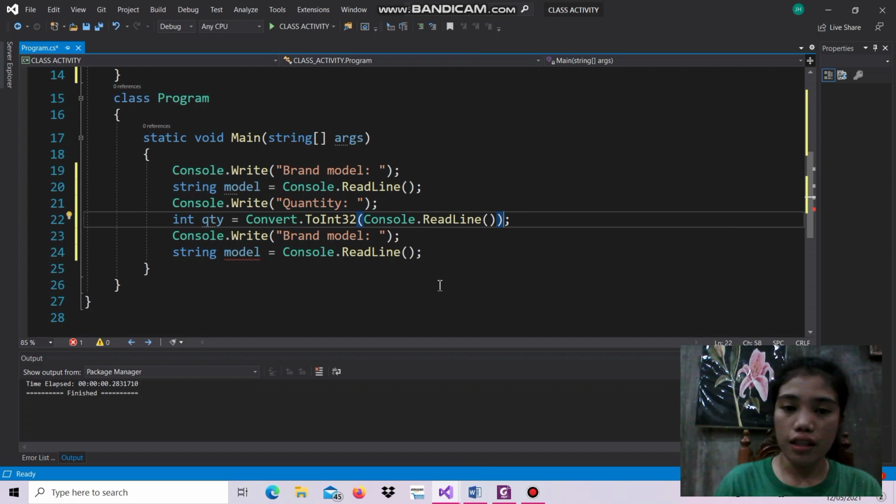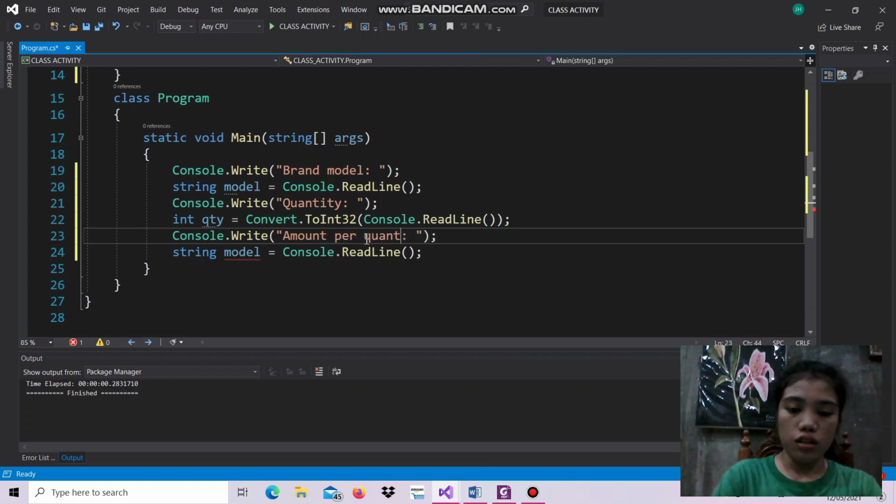And after that, after asking the user about the brand model and the quantity, now we're going to ask about the amount per quantity, for us to find how much that appliance is per quantity.